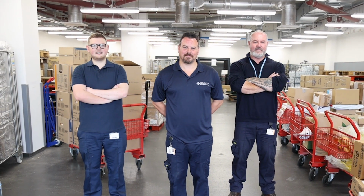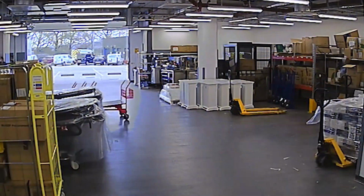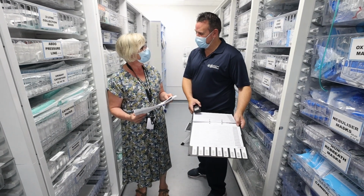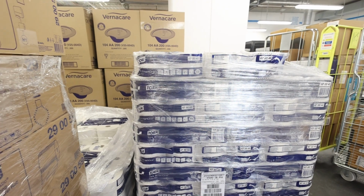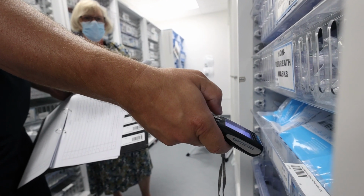Basically, we receipt goods that come through for the stores, make sure that they're receipted and the companies get paid. We make sure that all the parcels then go to the right locations, so there'll be numerous departments, wards in the hospital with a variety of equipment. We make sure that the theatres have their specialist kit coming in for operations. We provide all the nurses on the wards with their general stock to make sure that the patients on the wards then receive the best care that they can.